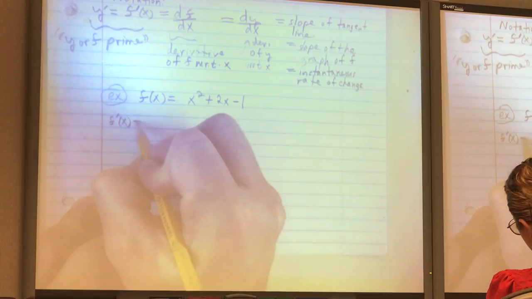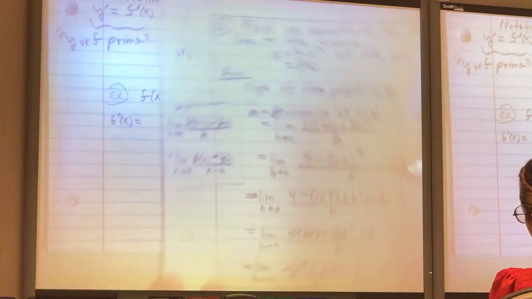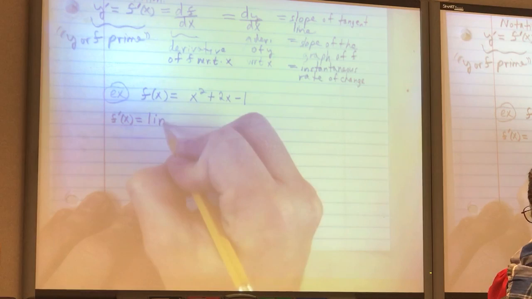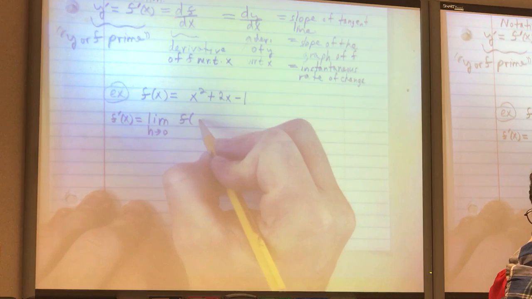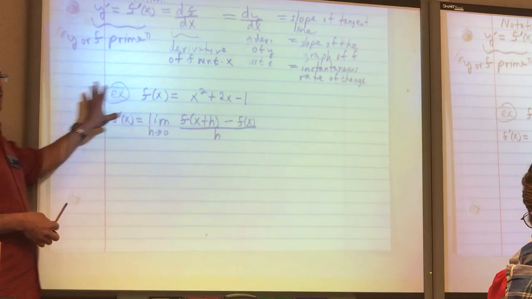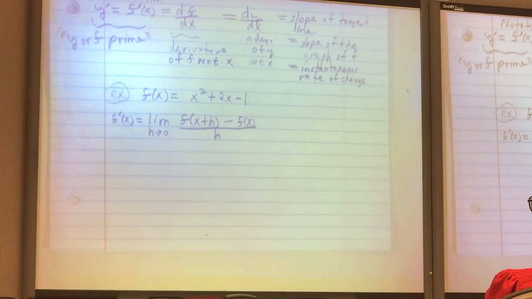If I'm going to use the definition using the h form, which I normally use this definition right here. And I use the limit as h equals to zero. Notice that now I'm not plugging in a number. I'm just going to say, well, let's find the derivative of this thing. If you took calculus one already, please kind of forget that you did. Because there are shortcuts to finding these derivatives, and we'll talk about it when we get there. But many times we can't use those shortcuts for some functions. There are functions where your shortcuts don't work. So we need to find the derivatives using definitions first. All right, so this is the definition of the derivative.